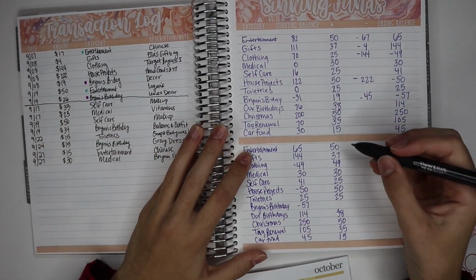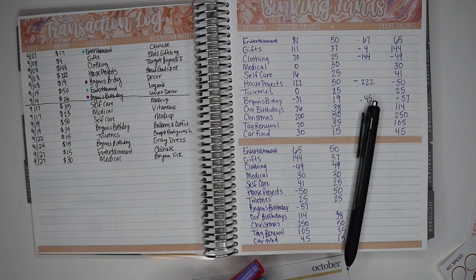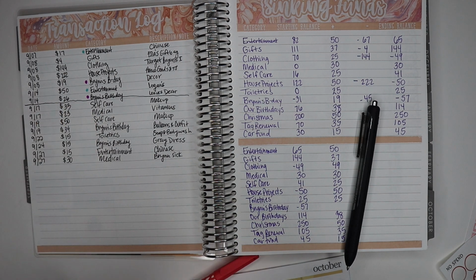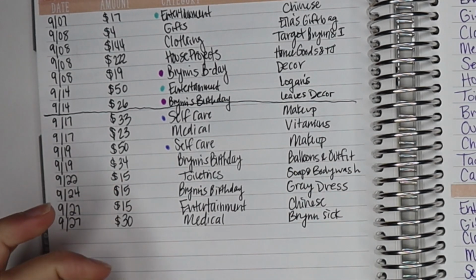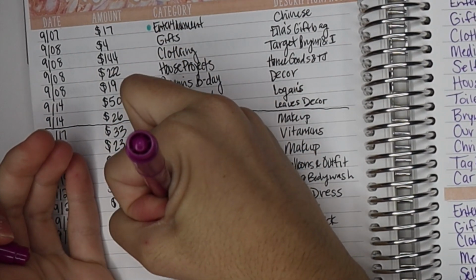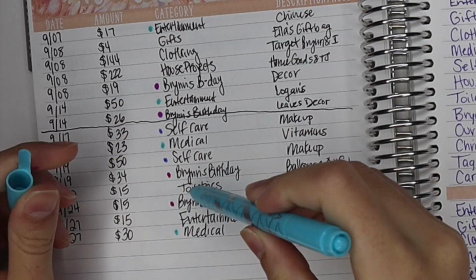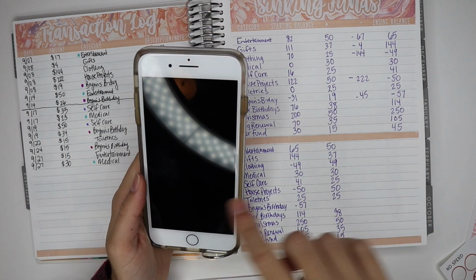So now I'm going to go through and write down what amounts we ended up taking out of each of these, and if you guys want to see how I do that, all I'm going to do is go through and see which ones I have 2 of. Like self-care, I have 2, so I'm going to put a little dot next to each of those so I know to add those up. So self-care, and then Bryn's birthday, I have a couple, so I'm going to put a dot by each of those. Medical, I have a couple, so I will put a dot by each of those. And then toiletries and entertainment are 2 that I only have 1 in each. So now I'm just going to add up how much I took out.